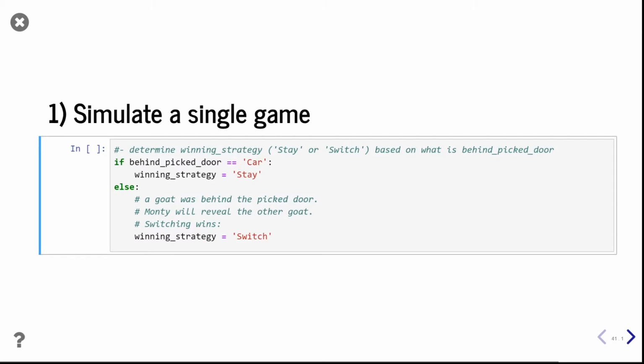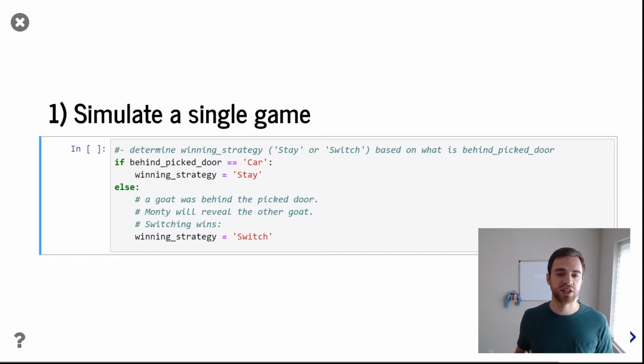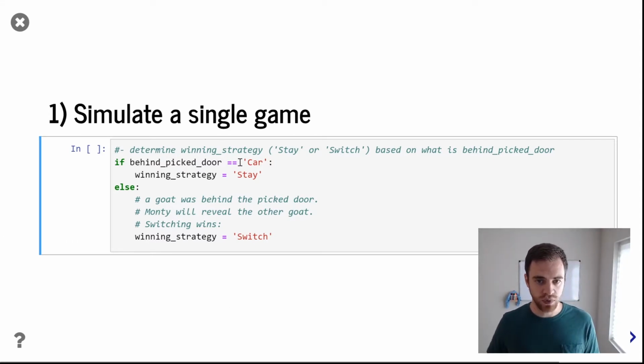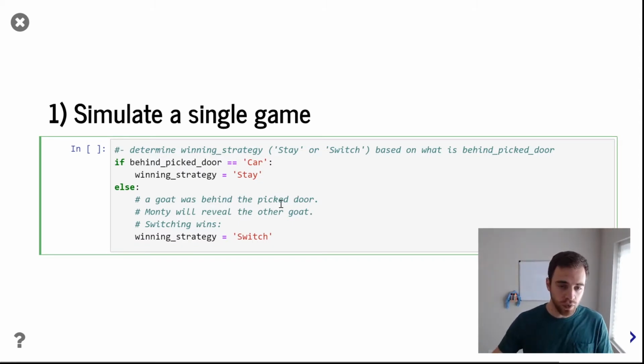So let's write some code to figure out the result of each strategy, or what the winning strategy is. If what was behind the door was a car, then the winning strategy is to stay. Otherwise, if what was behind the door was a goat, then Monty will reveal the other goat, and if I switch, I win the car. So here's my code.